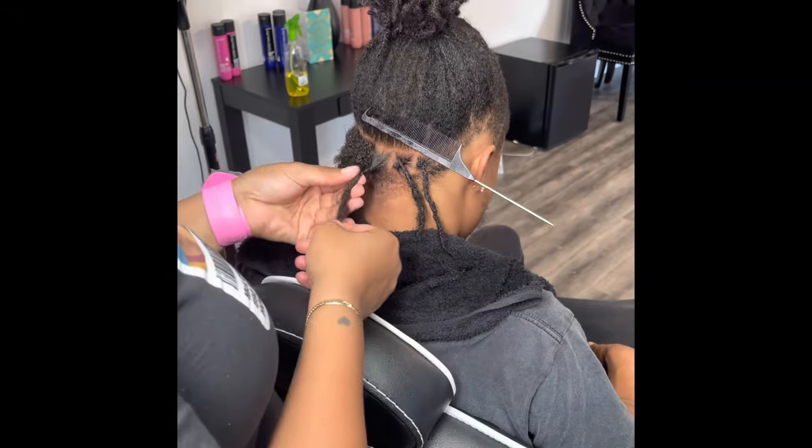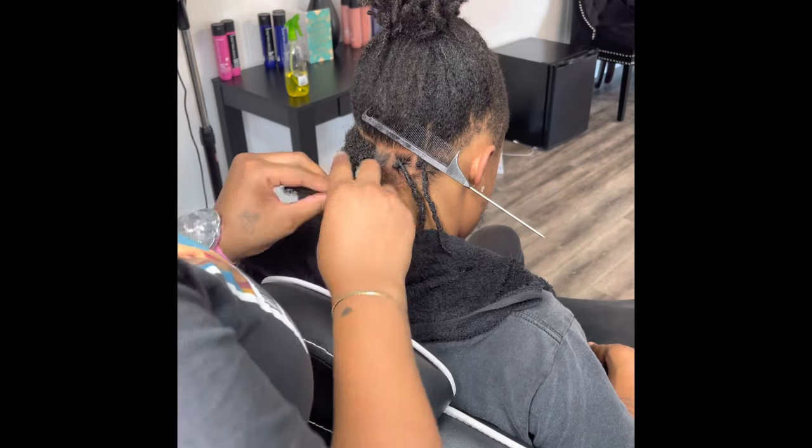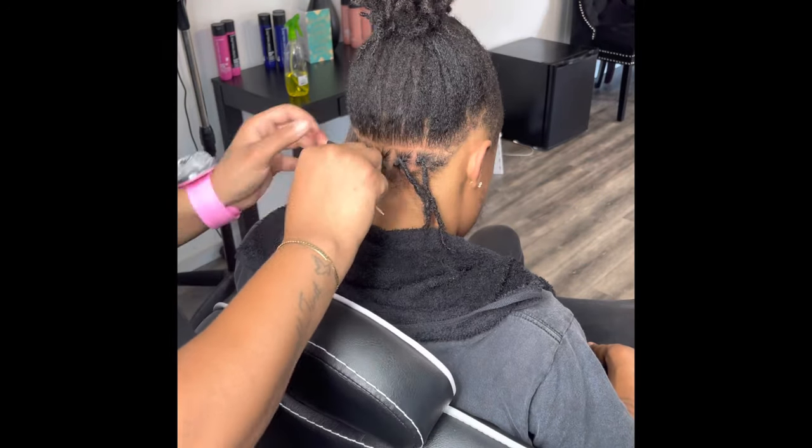I'm going to be 2-strand twisting his hair. And right here, you see another way you can wrap the excess hair. That is called locksmithing. And I will go more into detail with that in another video.